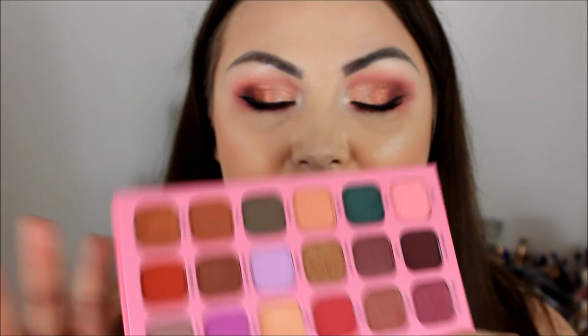And I quite like the formula of the two shimmers that I used, so I hope this is a sign that Makeup Revolution are going to start bettering their shimmer formula. But to be fair, the shimmer formulas that I like so far have all been the I Heart Revolution palettes. So who knows, maybe it's just those palettes that are going to be really good.